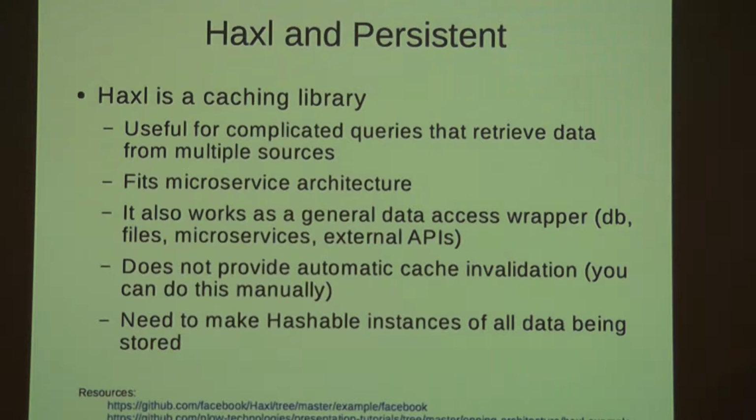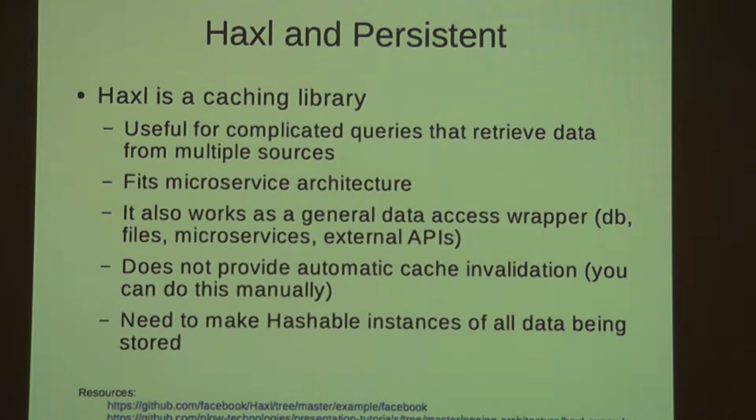Haxl doesn't actually provide cache invalidation, so you have to make that yourself. I've added that to a simple example. It could get complicated if you have a more complex backend, but it's still valuable even if you don't have cache invalidation, if you're doing complicated queries.